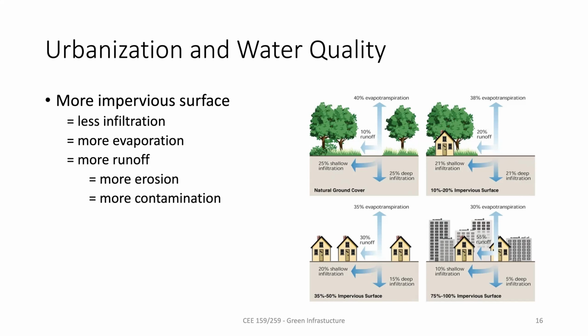Whereas naturally, if you look at the top left corner, that's when there is no impervious surface, most of that water gets into groundwater. That means that water is there for us to use later. And only 10% becomes runoff. That means you do not have enough water to create flooding. If you have more flooding, it also has pollution, because anything on the surface will wash off and pollute our water resources. So the idea of green infrastructure is to bring green space in between cities or impervious surfaces, so that you allow that stormwater to infiltrate or actually capture that stormwater. That's the whole concept.